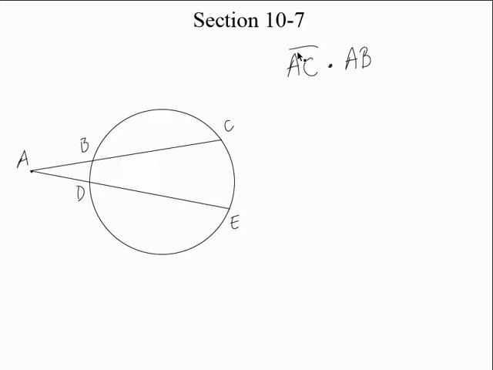And you really actually don't even need this, because if you don't have that bar over it, it's talking about the length of those segments. So that's probably better to write it like that. Now watch. If we did that here, this is the whole thing, right? And this is the outside. I'm going to just write the next part down, then we'll go to the next lesson. So here's the whole thing times the outside. What would I write here then? What's the whole thing on this one? AE. And what's the outside part there? AD. All right, and we'll do an example here in a second.